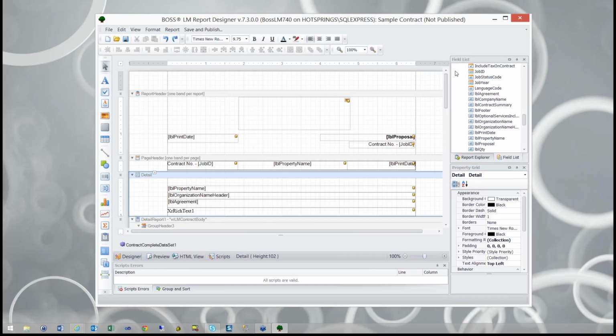So to get back to editing some of this form here, some other things we can do up here in this little toolbar area, we can change the fonts, we can change the alignments, we can change the styles, a lot of different things we could do up here at the top.